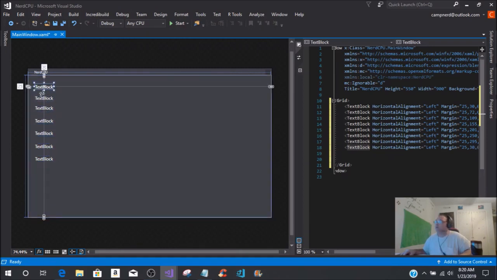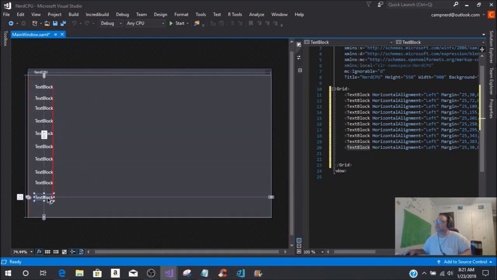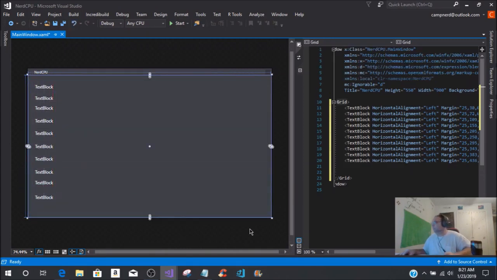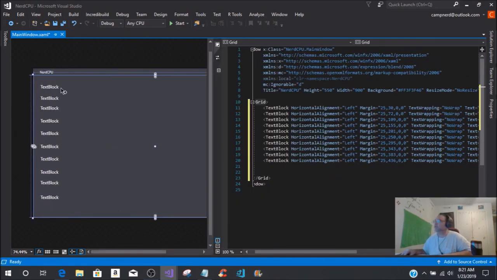We're going to do 10 text blocks, and that should give you an idea of what it is. So that's 3, 6, 9, and 10. Now we're just going to bring this over here. You can lay it out however you want. Like I said, this is just a simple tutorial.